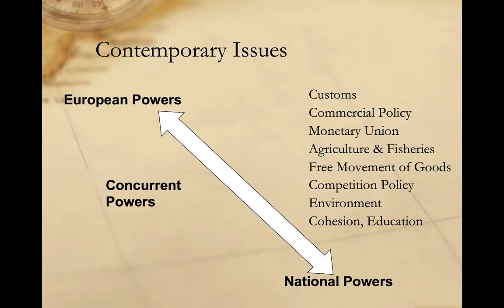Arguably one of the primary challenges facing the European Union today is the rise of Euroscepticism and the far-right here in Europe. Really, since its founding, the EU has struggled on the question of how to balance the scope of powers granted to the EU against those reserved for the member states, much in the same way American federalism has shifted back and forth between the relative power of the states and the federal government. Indeed, this tension is common to federal systems and in the context of the EU is often discussed in precisely the language of federalism.